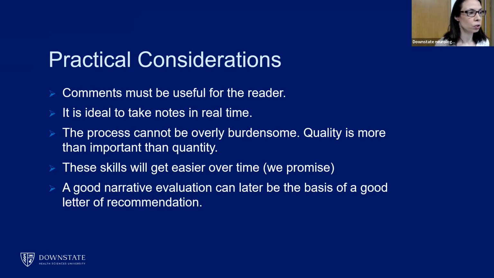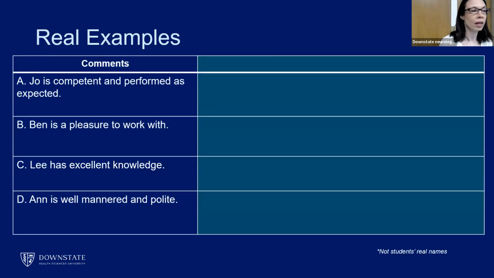And this is especially true if a student asks for a letter and it's been some time since you've worked with them and you don't really remember anything. So we'd like to go through some real examples. And as Dr. Resnikoff can tell you, these are not uncommon. These actually aren't the students' real names, but they are real evaluations here in the first column. And so we'd like to give you some examples. So let's start with A. Joe is competent and performed as expected.